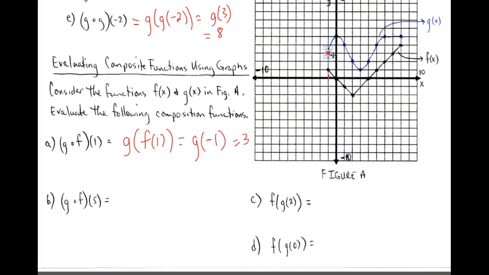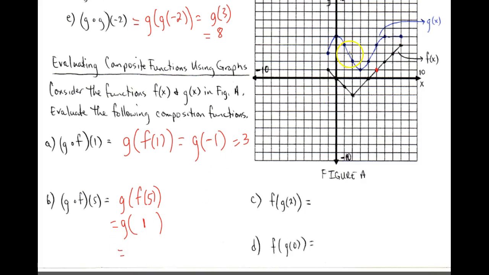Okay, so let's go ahead and move on to the next example. So here we have g of f of 5. And so now we're going to look for the y value for f when x is 5. So we count 1, 2, 3, 4, 5, and then go up on f. You see that we're right here, and that corresponding y value is a 1.